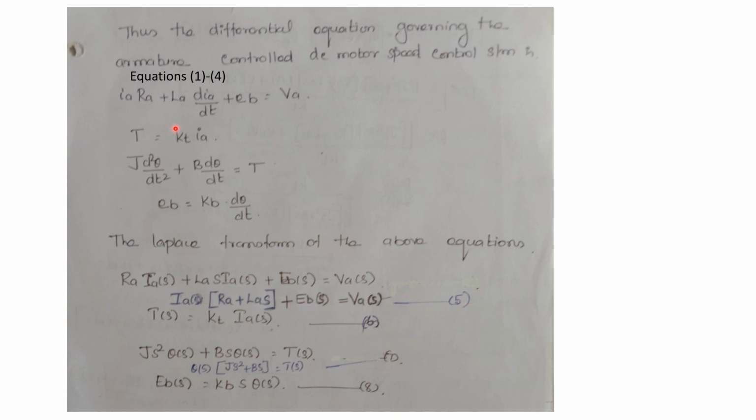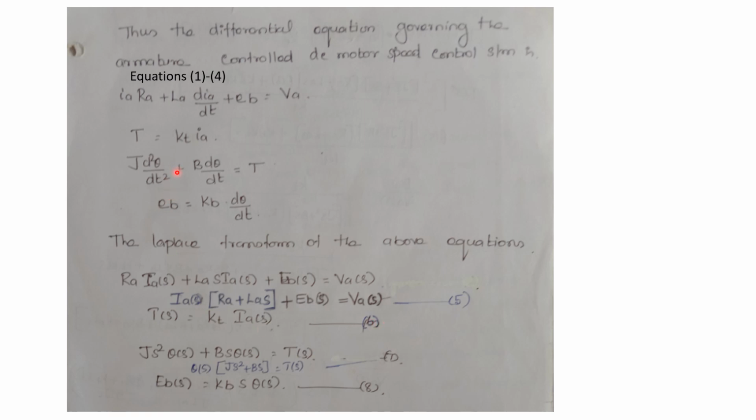Now for the second equation, when we apply the Laplace transform, what will be the value? This torque is a function of time because it is an input for the mechanical rotational system. While finding the Laplace transform, it will be capital T of s. Then Kt is a torque constant, isn't it? So we can take it outside. Laplace transform of i will be I of s, here it is Ia, so it will be capital Ia of s. This is equation number 6.